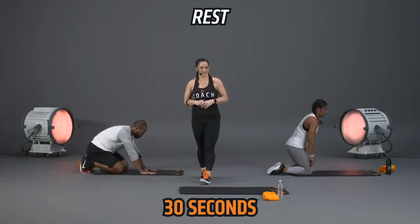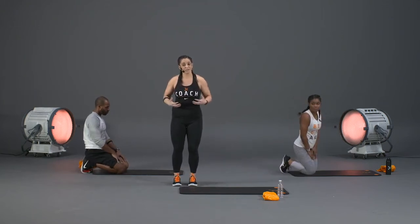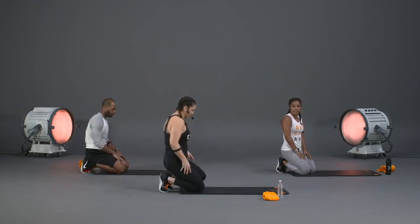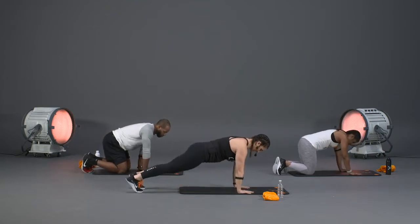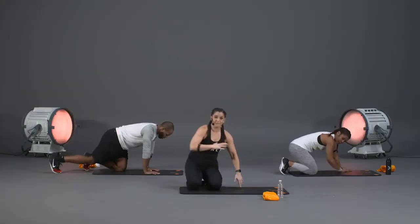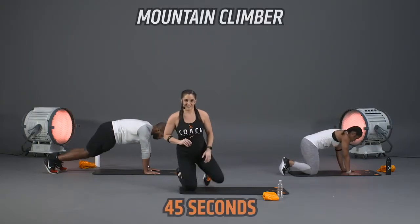Go ahead and stay down on that mat. Our second exercise is going to be a mountain climber. Something to really focus on is really using your core rather than momentum on this second exercise. 45 seconds of work here again. Same position, but all we're gonna do is drive that knee up, tap that toe, and return to the starting position. So start and finish, maybe pause just a little bit, again, activating that whole body. In 3, 2, 1, let's take off.